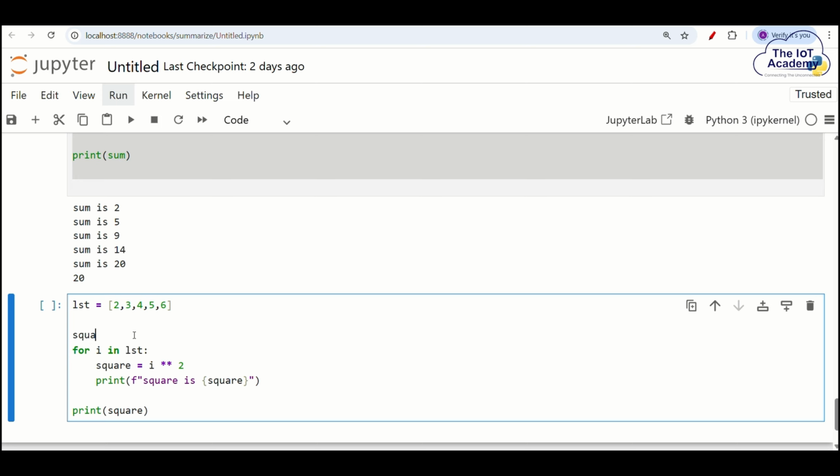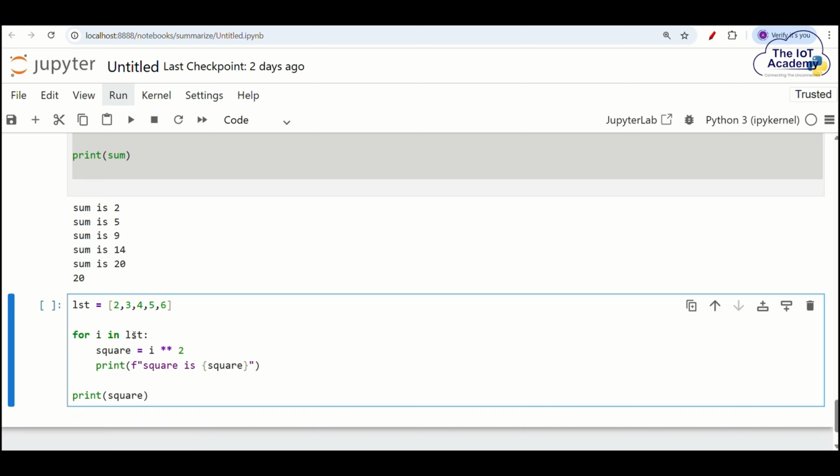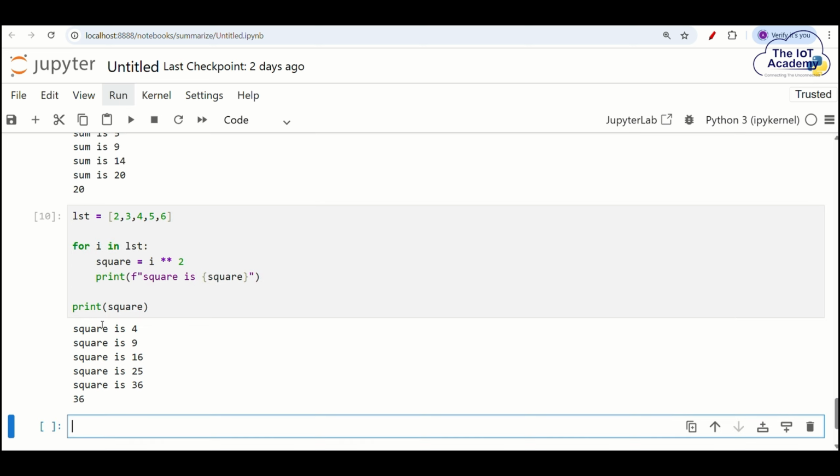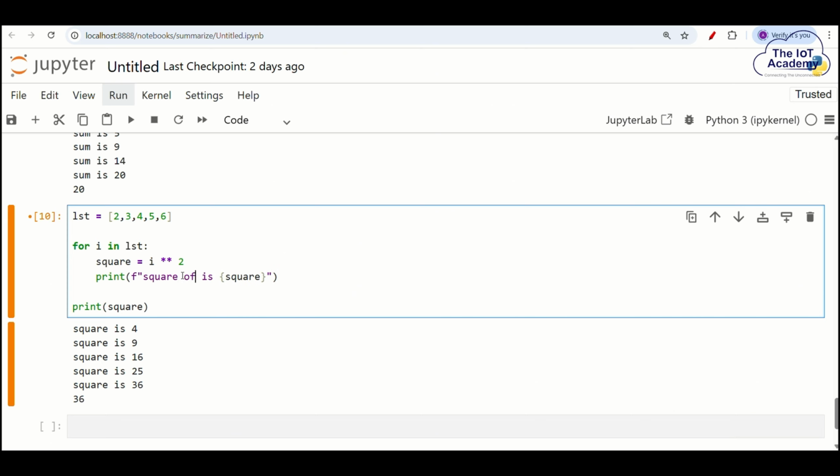Actually, I don't really need this variable anymore because all I'm doing is just printing the square values. I'm not storing the values anywhere. But since I'm not storing, I just want to print it. So, yeah, I can leave this over here. All right, so let's run this. And there you go. Square is 4. The square of 2 is 4. Square of 3 is 9. Let's say square of, and make it a little bit more descriptive and easier to understand what's happening.